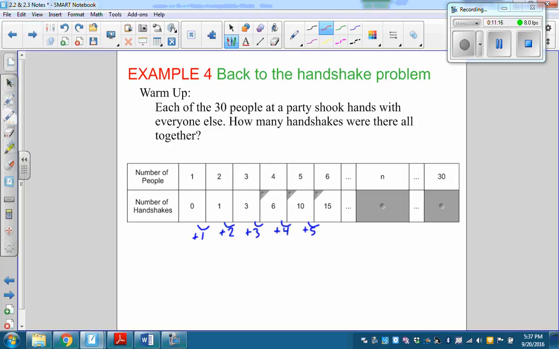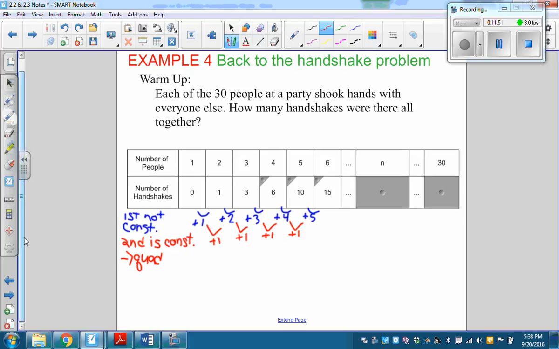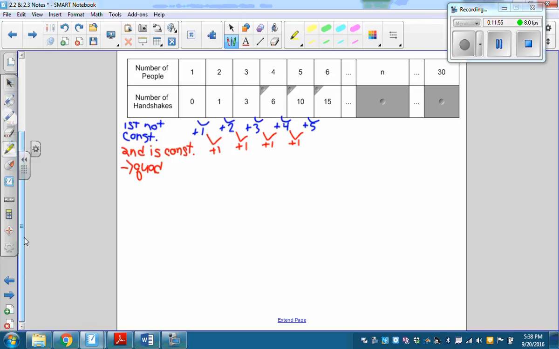So the second difference is constant. So I should write that over here. First, not constant. But the second is constant. So that means we have a quadratic because these go up by 1. So the process remains the same, but this is trickier because when you look at some patterns, you can't find a multiplying pattern right away. So you can use a technique that'll help you do that.